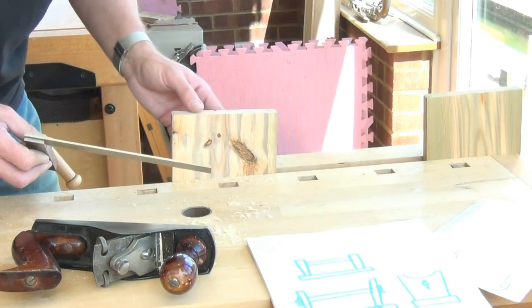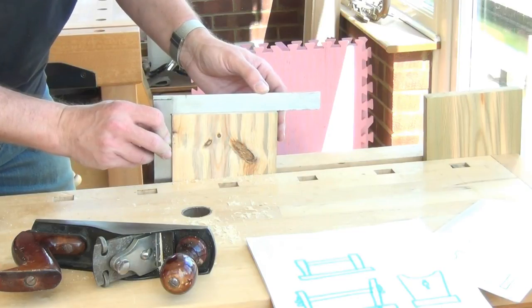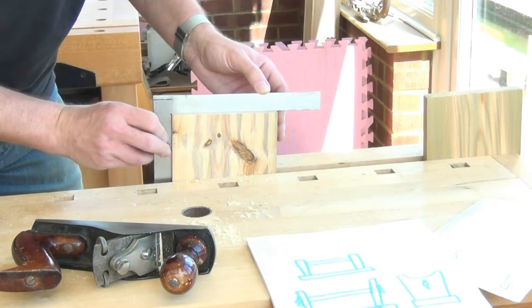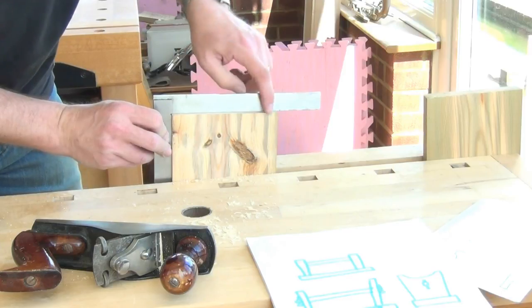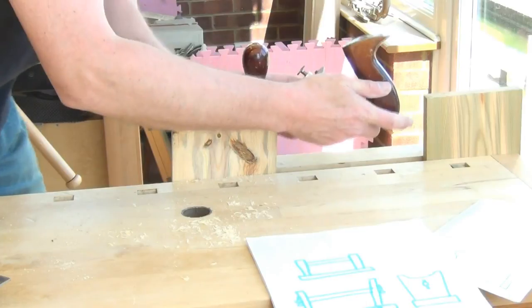If we mark the line correctly in the first place and cut it right to the line, it should be square. But often you'll find it's out a very little bit, as it is here, a little bit high at this end. We can tackle that with the bench plane.